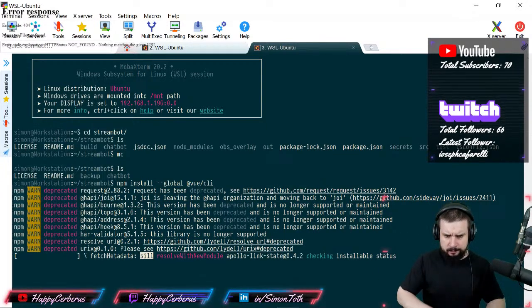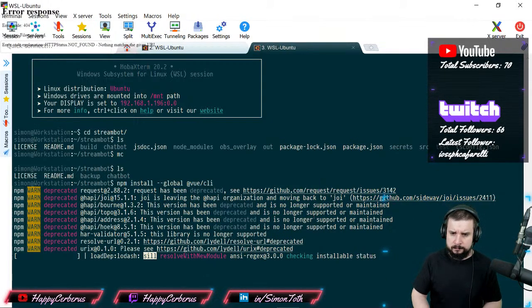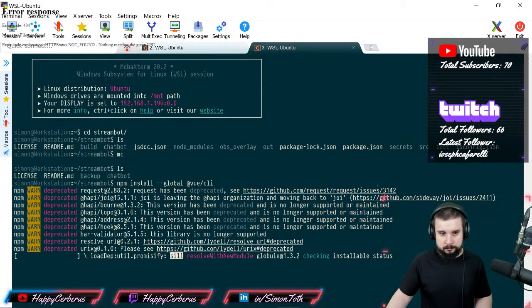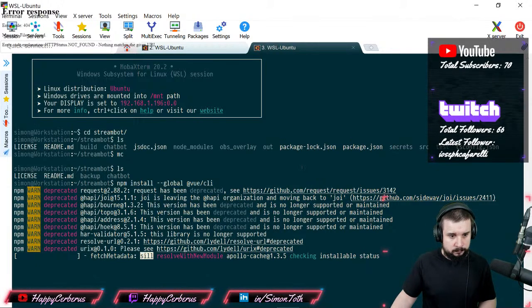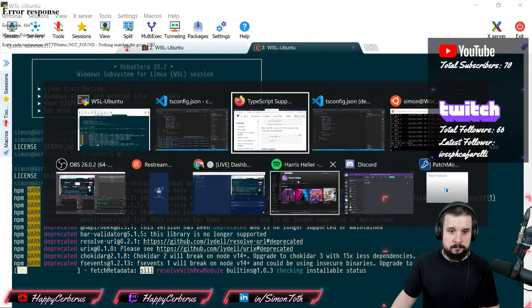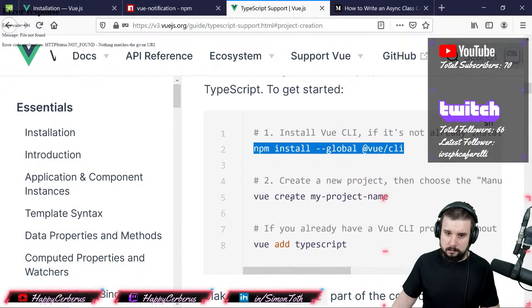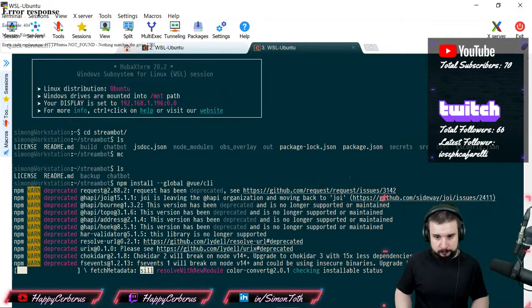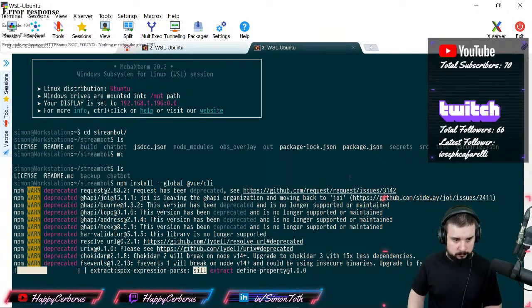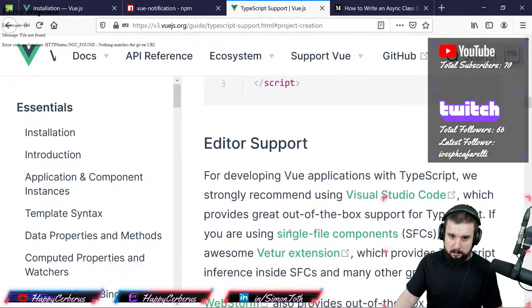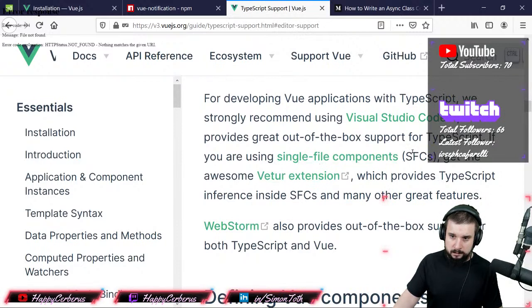It's pulling in a lot of stuff. Yeah, I should have started with this. Sync file component.